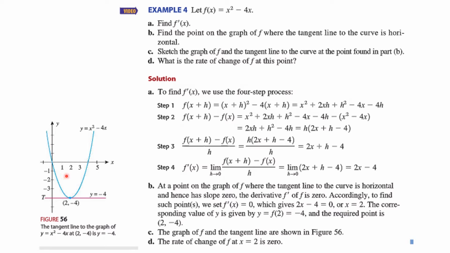They ask you to graph it. We graph it here, and we see the tangent line does have a slope of 0. The equation is y equals minus 4. And that means the rate of change is 0. Now here you see the slope of the tangent line will be negative. Here it becomes positive, so there it's changing from negative to positive, meaning it at that instant is 0.